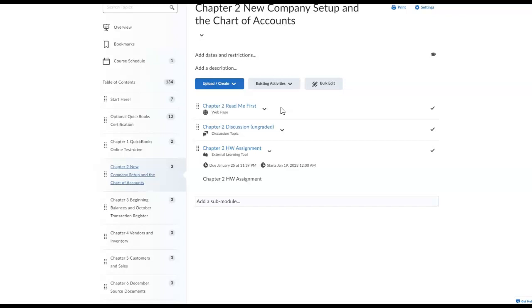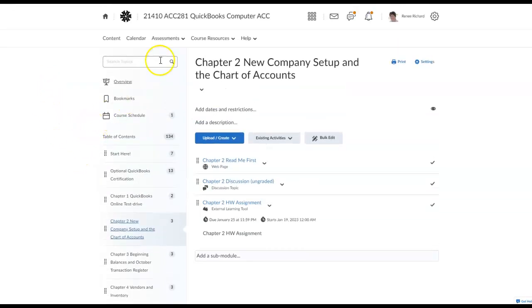I also want to mention that I have heard through the grapevine, I haven't had an official notification from Intuit yet, that there's going to be some major changes to QuickBooks Online, and they do this all the time. They'll make changes and things won't look the same in the textbook as they do on your QuickBooks. That's normal for any cloud-based software. You should be able to work your way through it, but if not, reach out to me through the discussion board and we'll figure it out together.